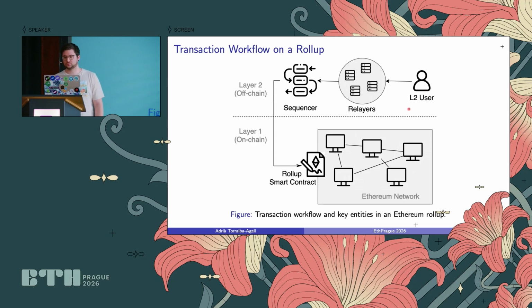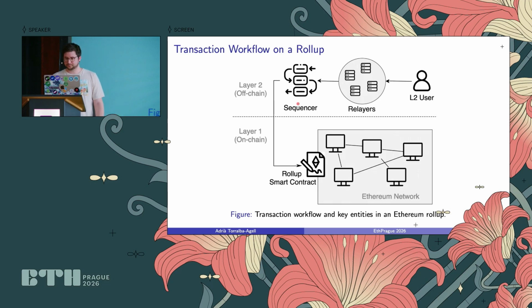And what he usually does is submit that to a set of relayers that are usually run by the same company that the rollup is running, or by some third party that is also running these relayers. The relayers take these transactions and send that to the sequencer. And the sequencer is the rollup itself, the L2. This is another chain built on top of a layer 1 chain.